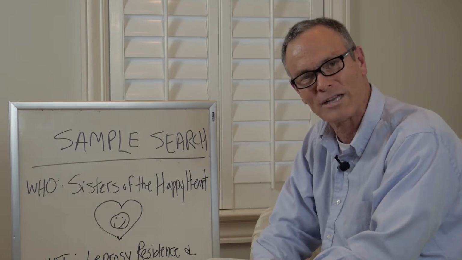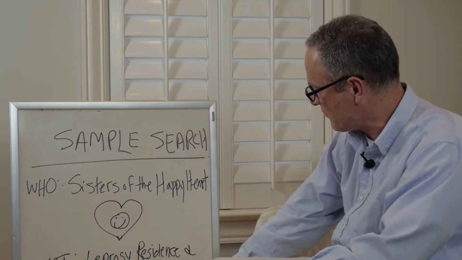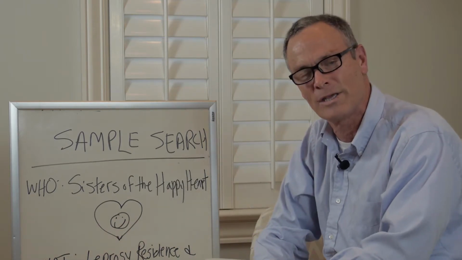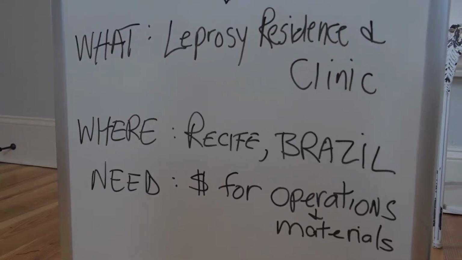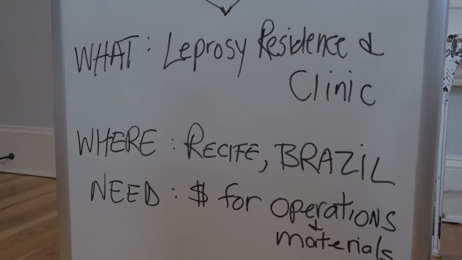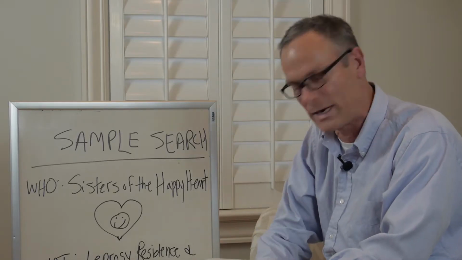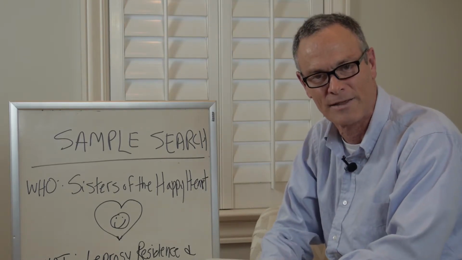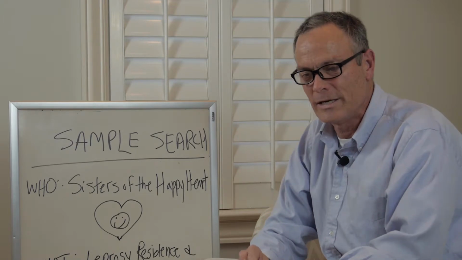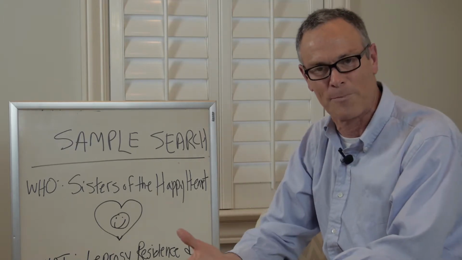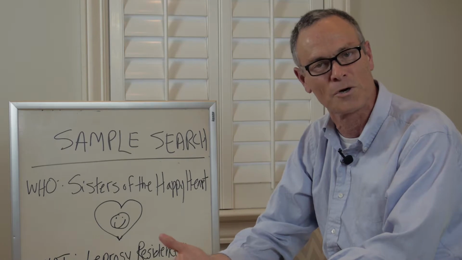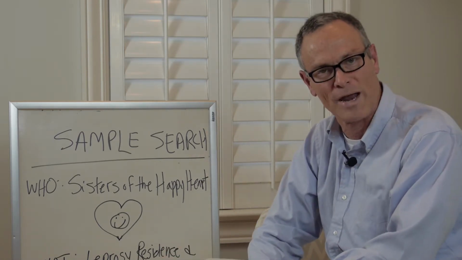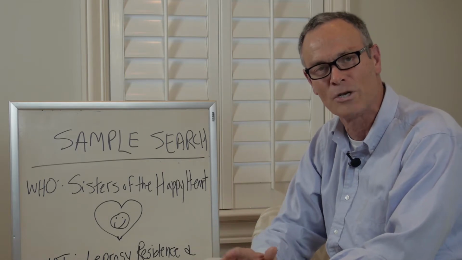Where is this particular project located? It's located in Recife, Brazil, far eastern side of Brazil on the edge of the Atlantic Ocean. Now, what's their need? They really would prefer a grant of actual money to underwrite both their operations and the materials that they use. So they don't need professional expertise, for example, in terms of services of a doctor or a physician. They don't need training either. They prefer an actual grant that would help them procure the items that they already know they need.